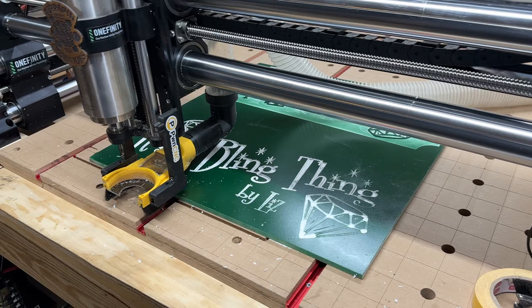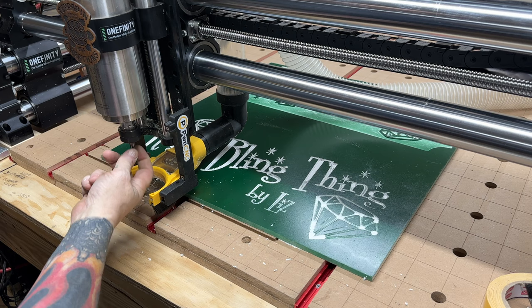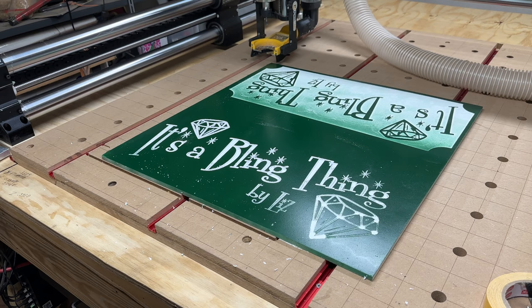Okay, I put in the little 60 degree V. You know what, my problem could be this is the wrong kind of bit for this. I think this looks like it has four flutes, which might be too many for working with this stuff. If that's the case, well, I don't have any other bits for this, so let's see. And there it goes, going back to the tool setter.